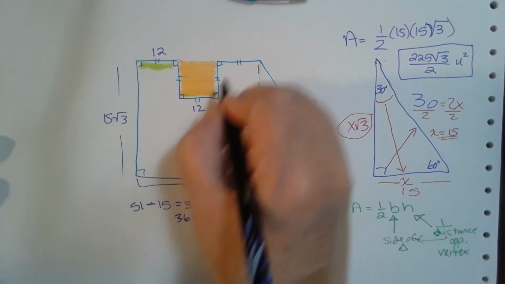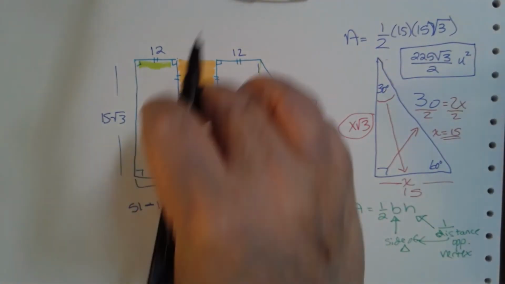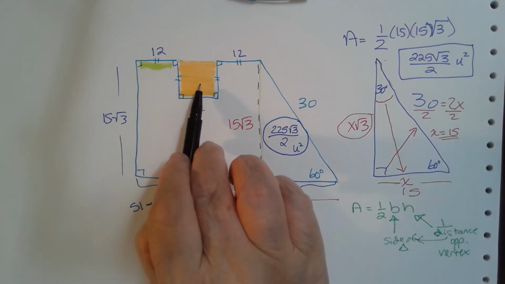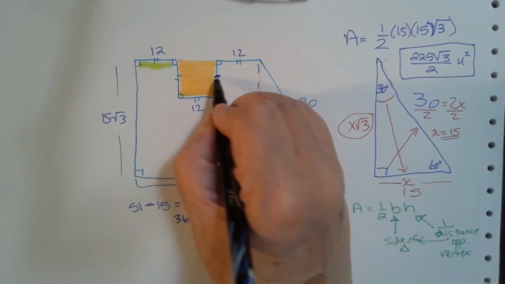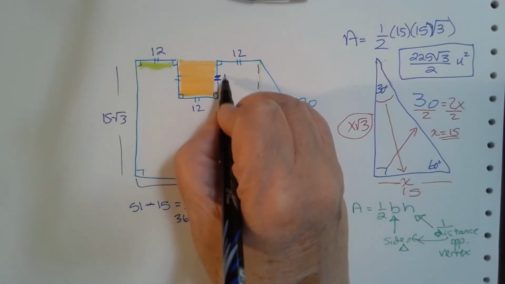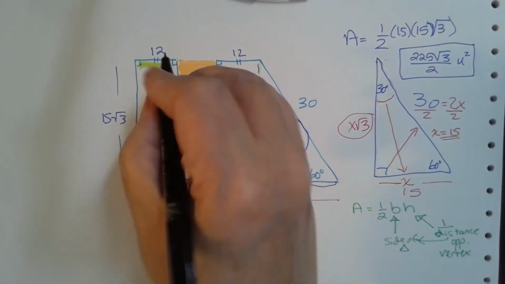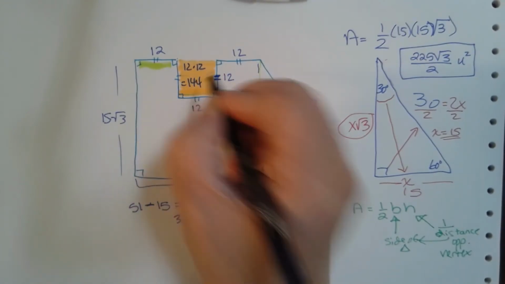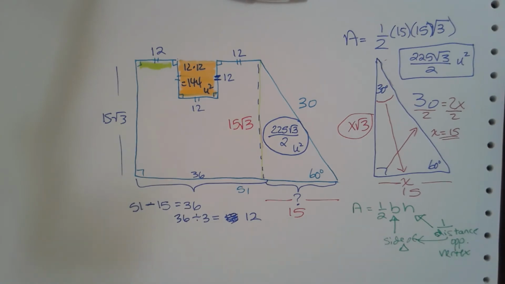So I'm going to go ahead and write these here. Now the reason why this matters is I'm going to need to subtract the area of this bite from the area of the rectangle. So happily, I also know this dimension is 12 units. So I can figure out the area of this square by taking 12 times 12. I know that this is 144 units squared.